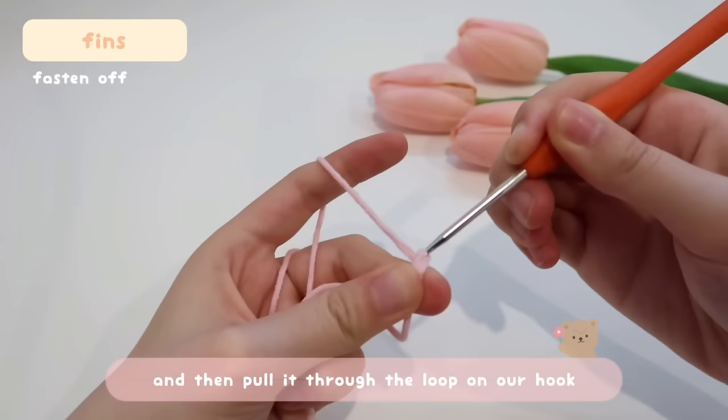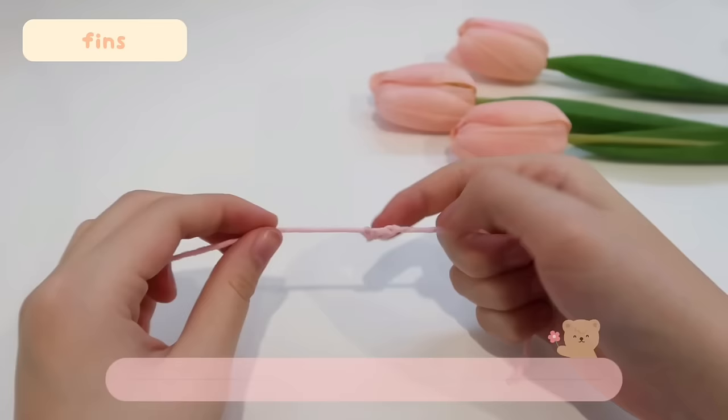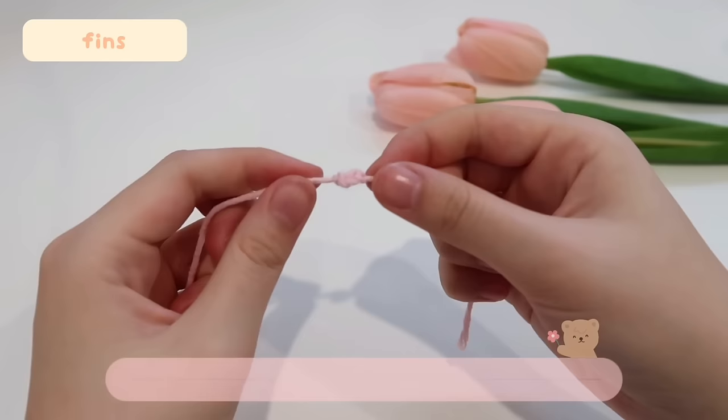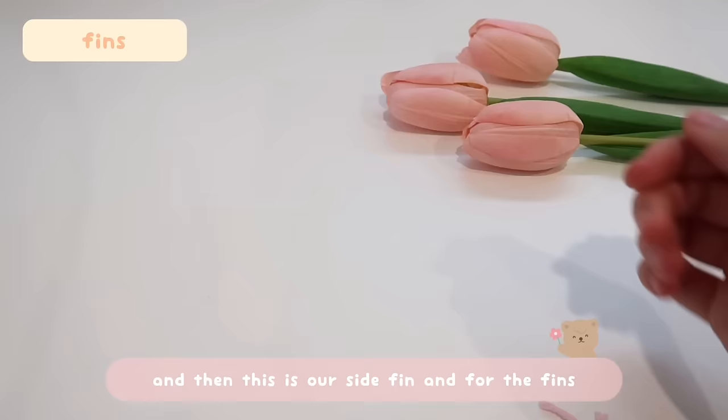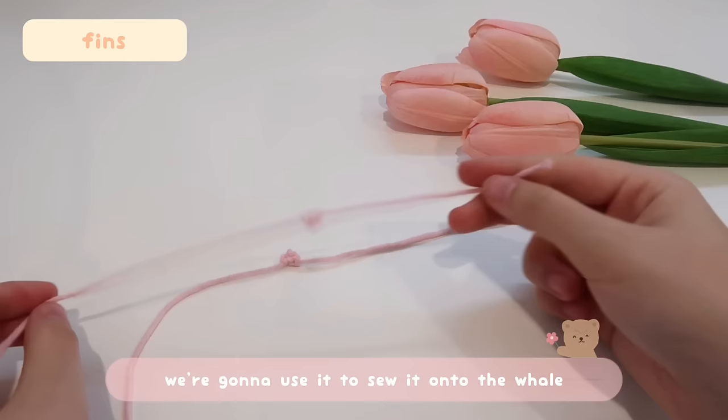And then after that, we're going to pull a really big loop this long, and then I'm going to cut the yarn here. And for the fins here, we can just pull it and then pull this side as well. And then this is our side fin. For the fins, we're going to make two fins in total. The two fins on the left and right, we're going to use to sew onto the whale.